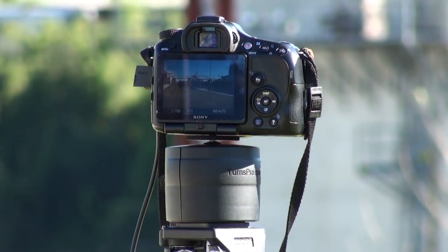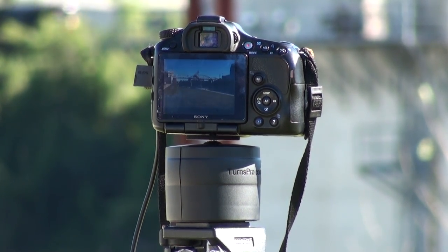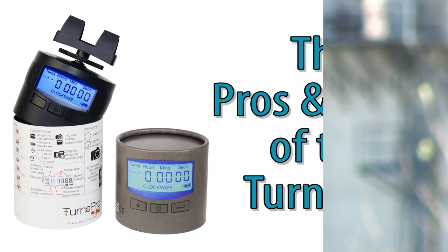As for the price, well, it isn't cheap. The Turnspro costs 69 euros, or just over 75 US dollars, plus shipping.